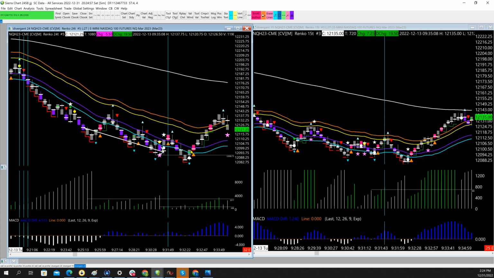12100 for easy math, right? And immediately you can see it takes you from 12100 up to 12143. And the original goal is going to be 30 and 50 point scales, especially when I get that particular bar there, right? And members in the room, you'll see the algo set up on 15 tick as well. I'm not going to cover it because I think it'll convolute the video, right?